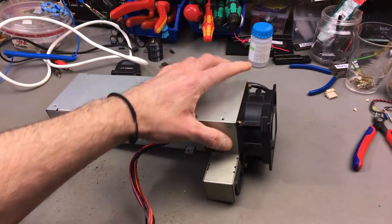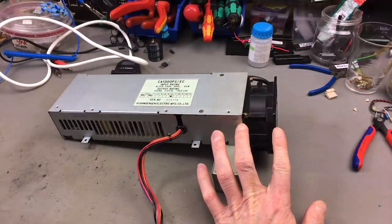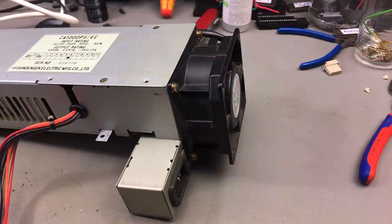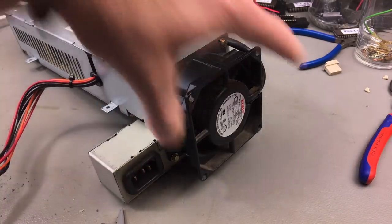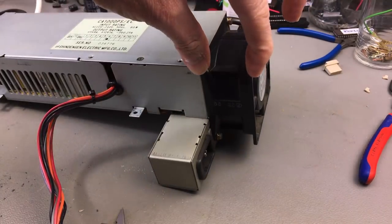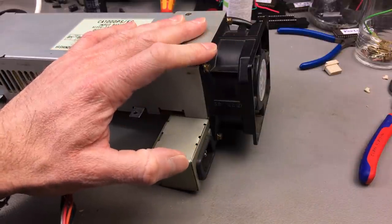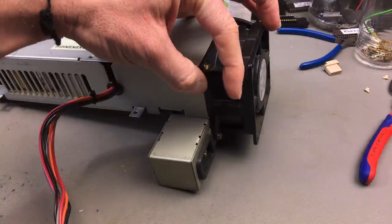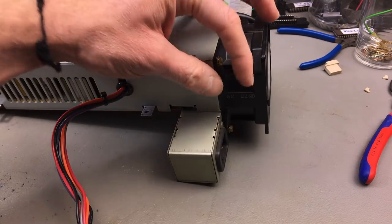You can also still get mains voltage replacement fans. This is, I think, 38 millimeters. Yeah, this is exactly a 38 millimeter fan, 3.8 centimeters. This is 8 centimeters by 8 centimeters wide and high and 3.8 centimeters wide or deep, rather. So you can get fans with these exact measurements. It has some distance to the outer case, so you can definitely use a fan that's not quite as deep, like a 25 millimeter one. These are much easier to get these days, I believe.